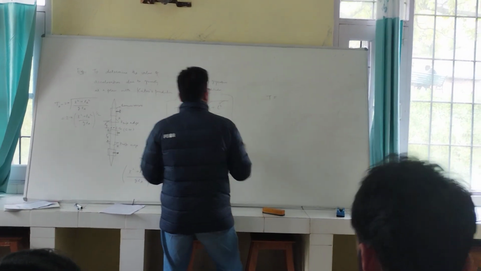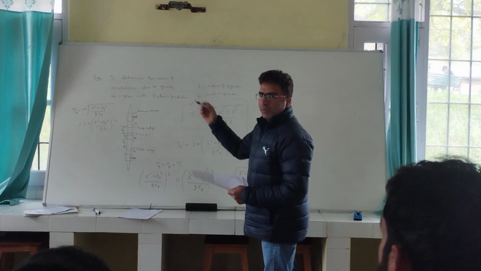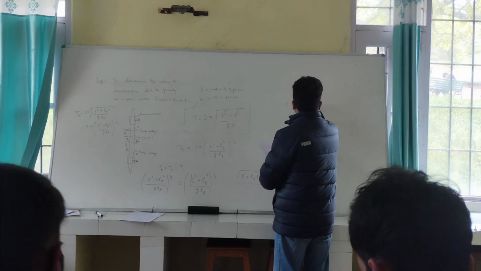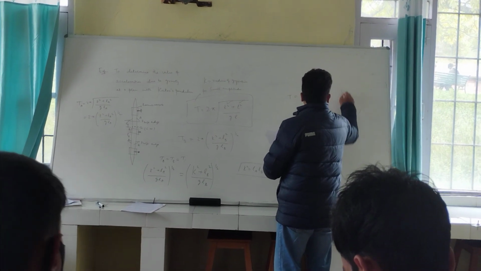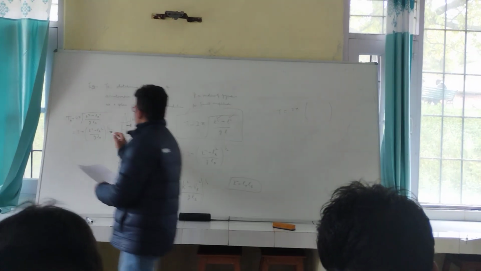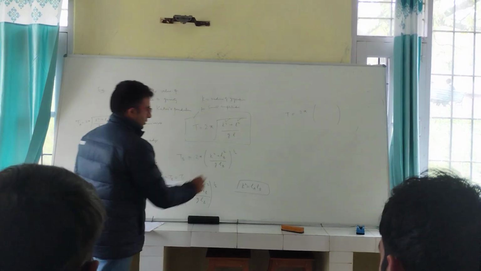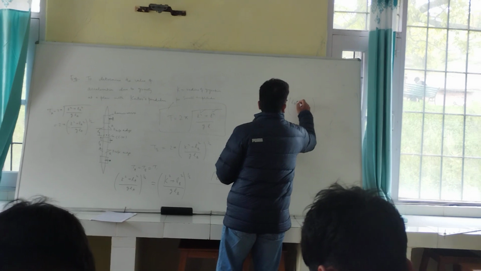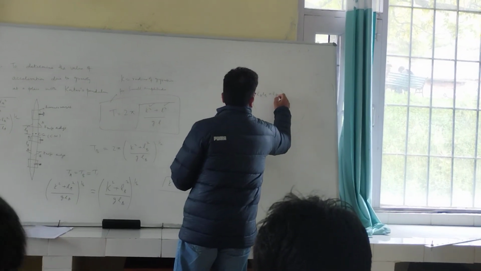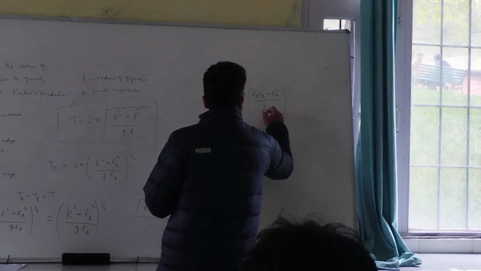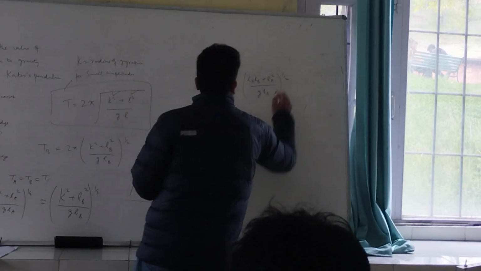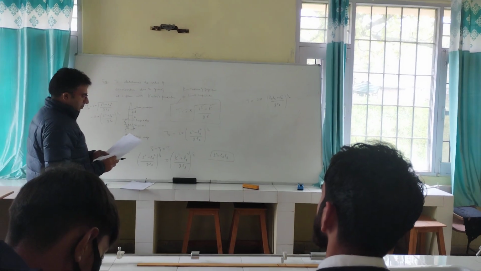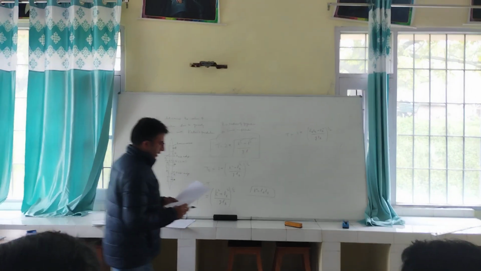In the time period formula, TA and TB are both equal, so you can put in one of the formulas because they are the same. That's my T now, which is 2 pi. Here it was k square. Instead of k square, what do I write now? For this specific situation where time periods are equal, I write LA LB, then plus LA square divided by g LA, to the half. T equals 2 pi, LA LB plus LA square over g LA, raised to half.